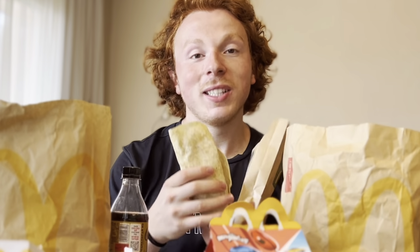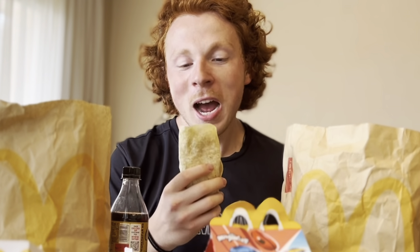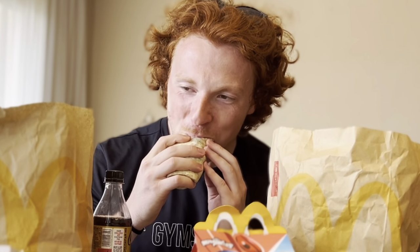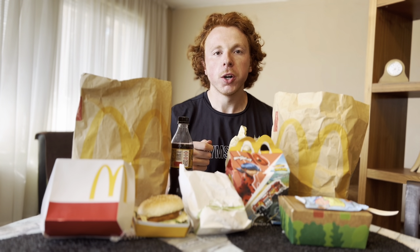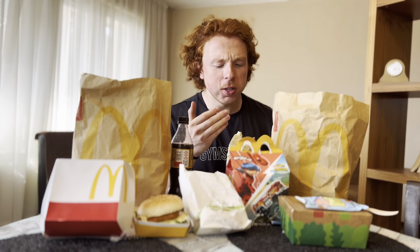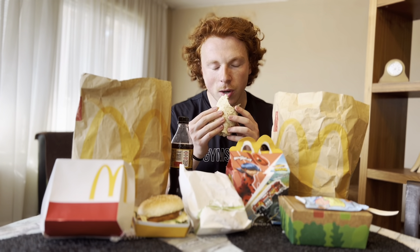Next up I think we should go into the beef wrap. This is like any chicken wrap you'd get in the US, but instead of chicken they put burger meat in the wrap, so I honestly don't know what to expect. It tastes like they just cut up a burger and put it in a tortilla, which isn't the worst thing. There's cheese, lettuce, Big Mac sauce, and a tomato or two. I actually enjoy this a bit more than a typical burger — you don't have all the breading. For the meat wrap I'm going to give it a 7.2.